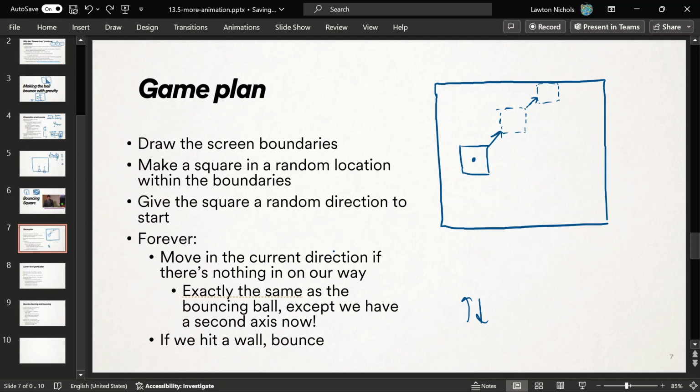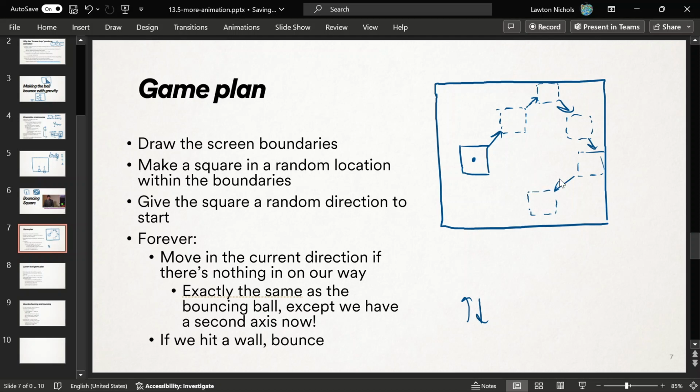We have a second axis, and then if we ever hit a wall, we have to come up with some if statements to bounce off of that. So all right, if we're coming this way, we've got to bounce off that way. You have to figure out how to represent that in code, but once we have that, it's just another direction. Move the box by that much. And eventually it'll hit this wall, right? It'll hit this wall, and it'll bounce off in that direction. Something like that. That's going to be what we do.